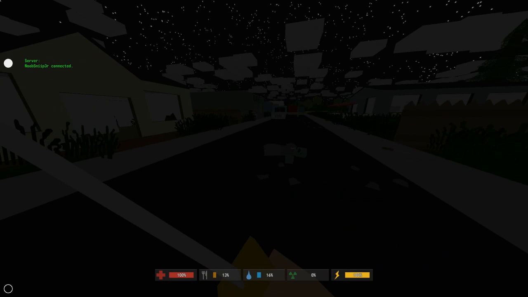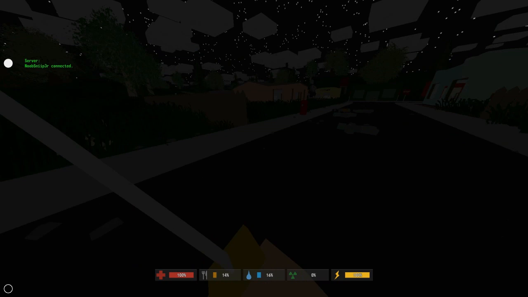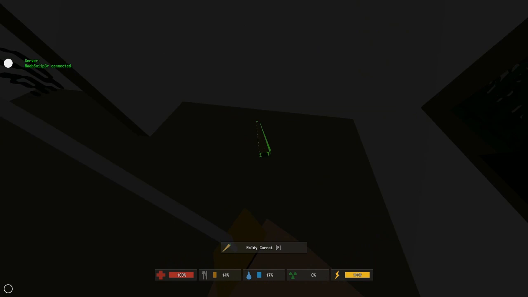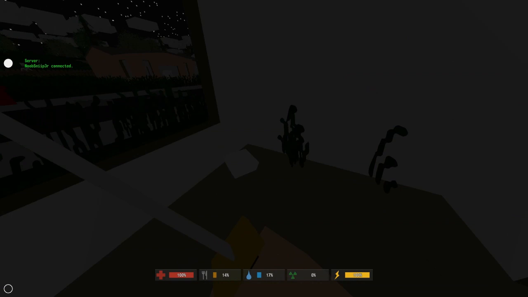So in the bottom there, you see that my hydration status and my hunger are increasing. That means I need to get and consume some water or some beverage of some sort. And hunger, I need to eat some stuff. Now there is moldy food lying around. However, moldy food increases your infection rate or your infection in general.